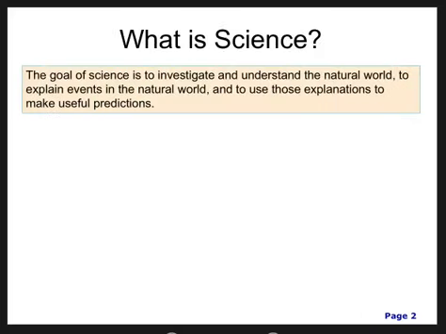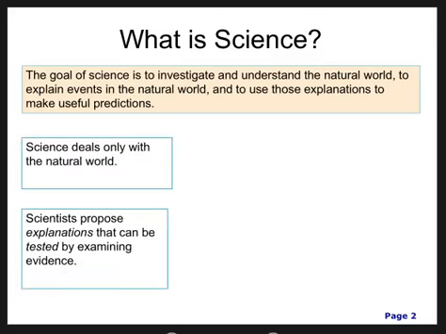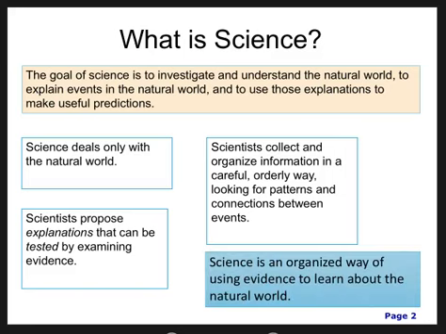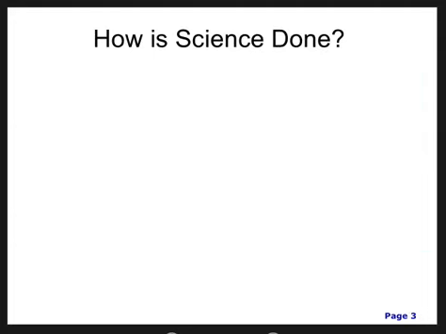What is science? I'm not going to read all the boxes to you because I think you're more than capable of doing that. But what we look at here is what is science? What are we trying to do? Basically, we're trying to explain the natural world. We're trying to answer questions that we see within that world. We propose explanations for what we see or what we don't understand, and then we attempt to test that sort of explanation. So what we're really doing is we're trying to organize the natural world. We're trying to explain it.